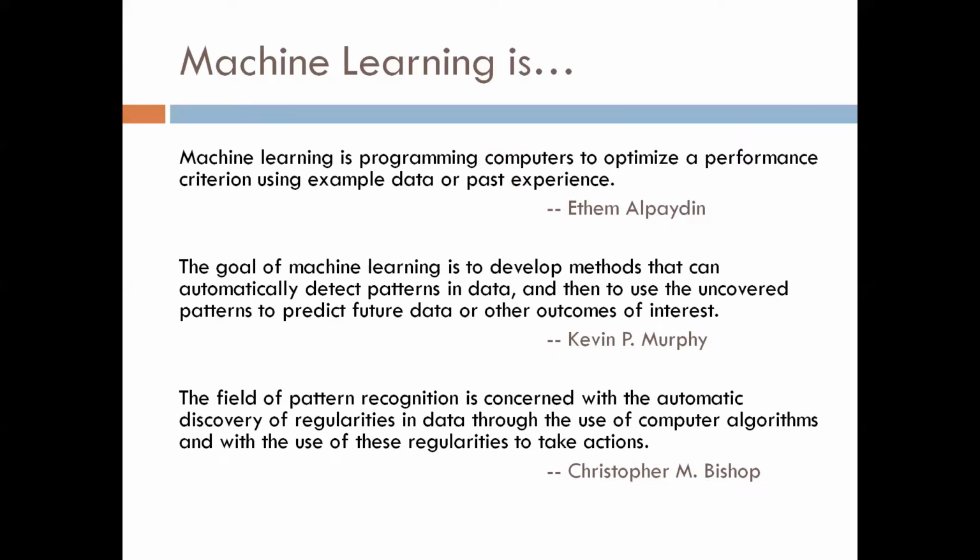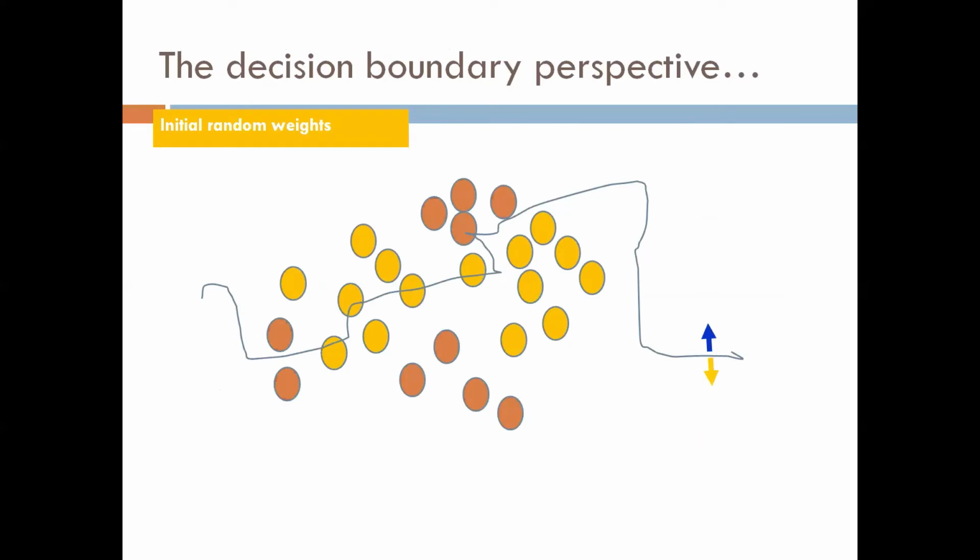Then you can also refer to Kevin Murphy and Christopher Bishop's definitions, because both are very renowned in this field. I'm not going into the definition part. Let us understand what a decision boundary is, and then go to linearly and non-linearly separable data. Then for different algos we will see what KNN and ANN are. I will not go in depth, just tell what capabilities they have.